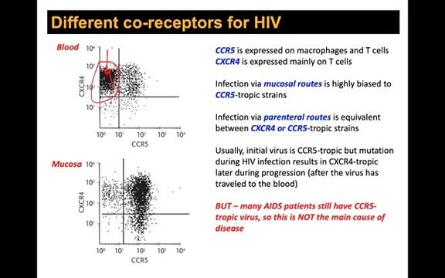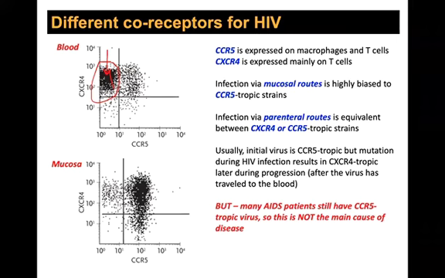Now, if you think about that, what that means is that not all of the virus can change, because in order for the virus to get to the next individual, so we talked about viruses have to spread between hosts, they have to have some CCR5 tropic virus. And so this represents a bottleneck where the virus is limited in how much it can change, because in order to get to the next host, it has to retain some of that CCR5 tropism.